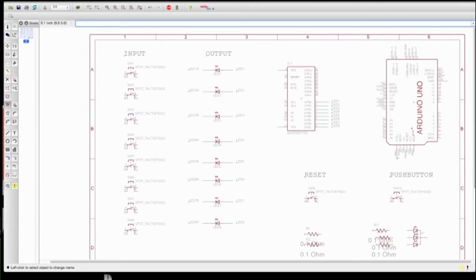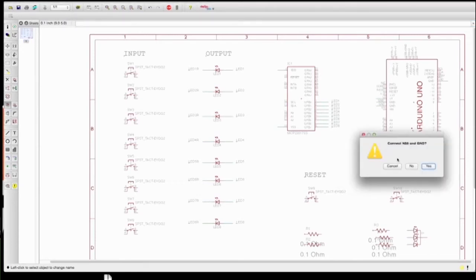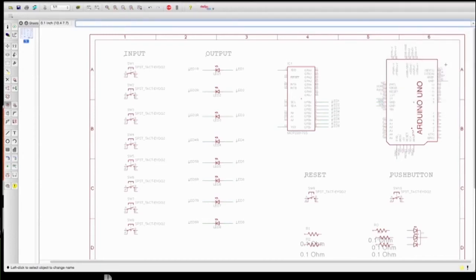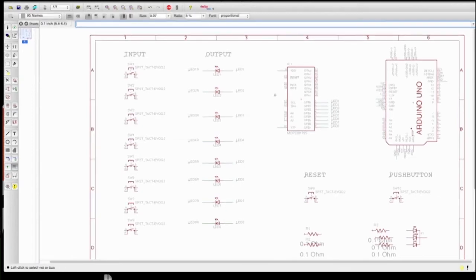And we have our grounds. And a ground. There's lots of grounds over here. Ground. And a ground. All right, so let me go label these while I'm thinking about it. So we have our 5-volt pin there, have our ground pin there, 5 volts, ground, and I'm going to turn this one just like that, ground, and then we have ground. All right. So what we have done is our output sections are done.